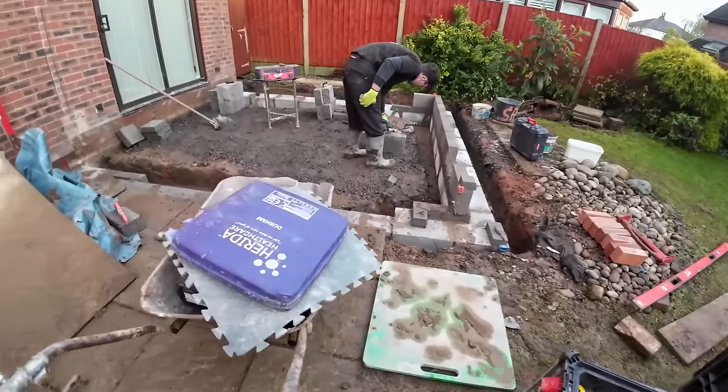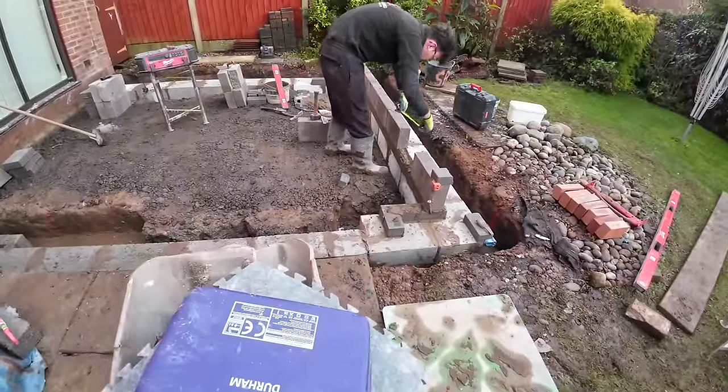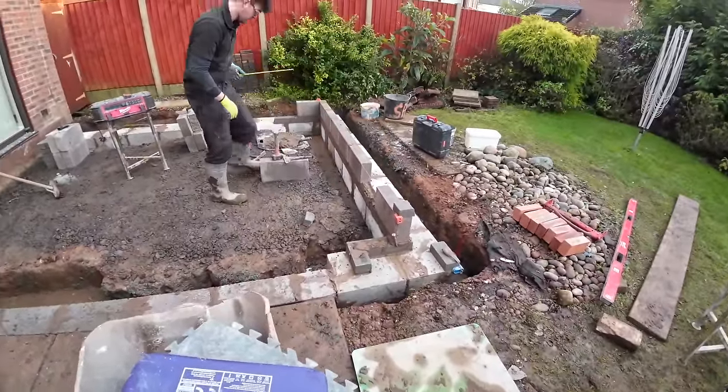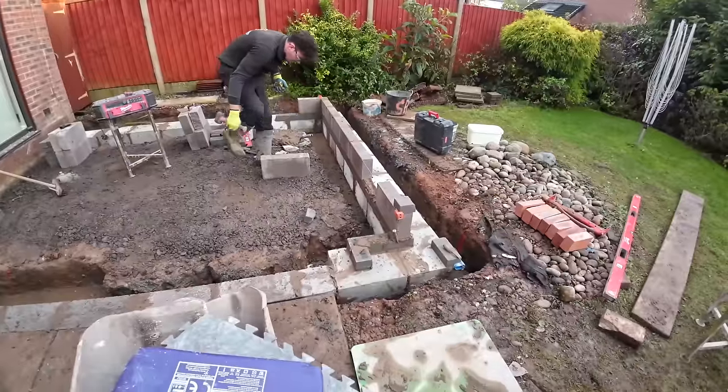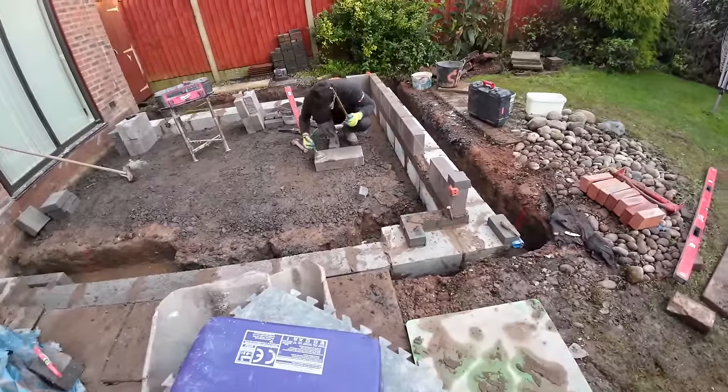Right, it's 2 o'clock. Day's just disappearing and we're not getting very far. Alex has just done that for me. I've just been driving around trying to get a signal to send a message for another job that I need sorting out. So that's just wasting another 15-20 minutes. I'm really struggling.